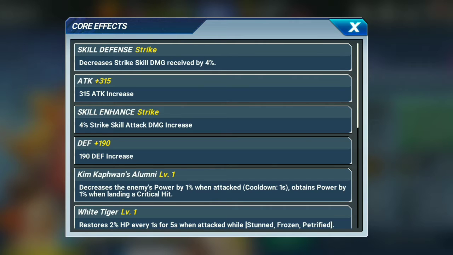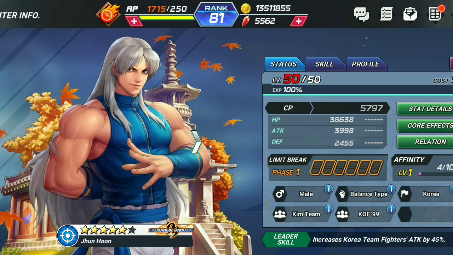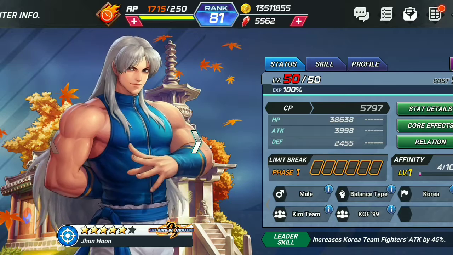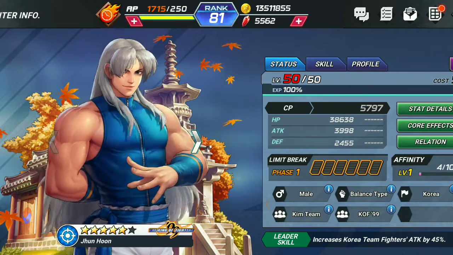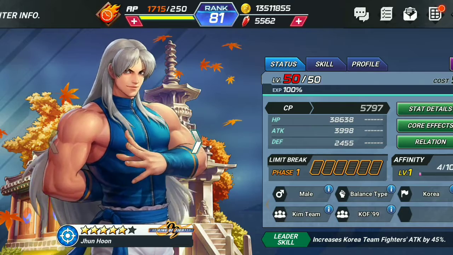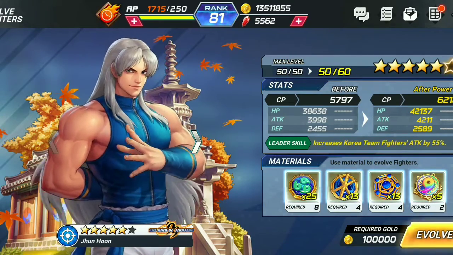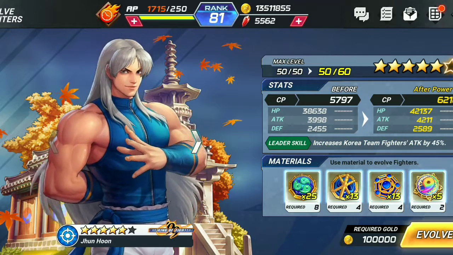White Tiger level 1: restore 2% HP every 1 second for 5 seconds when attacking, while stun, frozen, petrify, cooldown 10 seconds. Alright, he can restore HP every 1 second. Nice. His leader skill increases Korean team fighter attack by 45%. Alright, when we evolve to 6 stars, it increases Korean team fighter attack by 55%. Okay, nice. Let's see this unit in action.